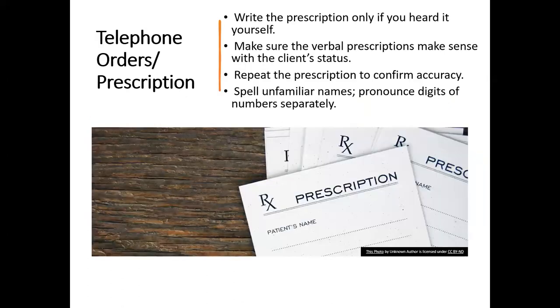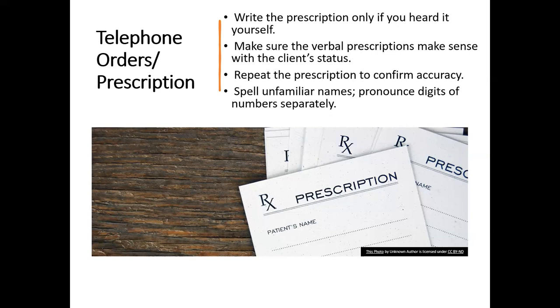So a little bit more about those telephone orders. You only want to do a prescription or an order that you actually heard yourself, right? This is not, hey, I'm going to lunch, but the doctor said the patient could have 650 of Tylenol Q4 hours. Can you put that in? You do not want to put that in. And you want to make sure that they make sense, right?